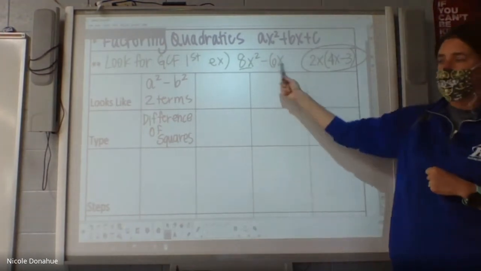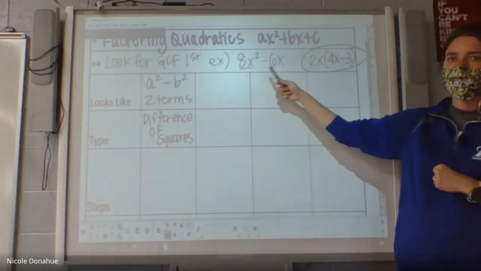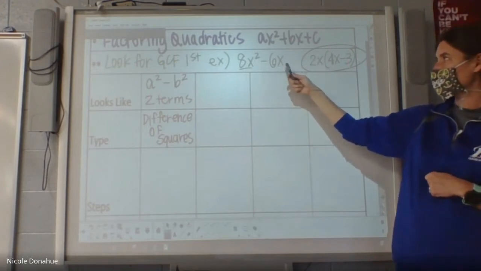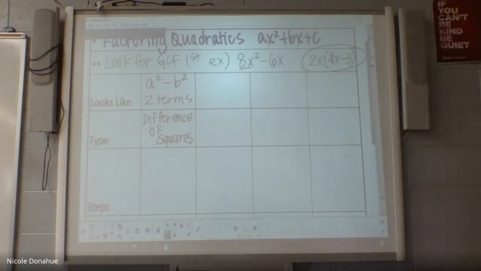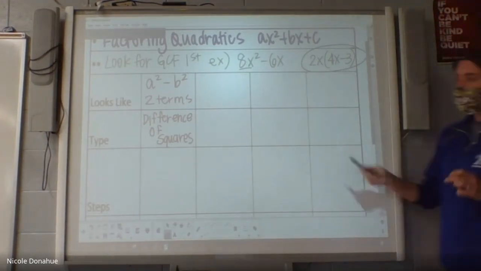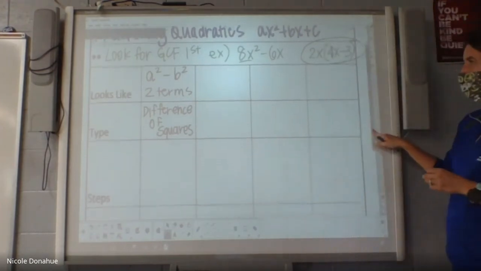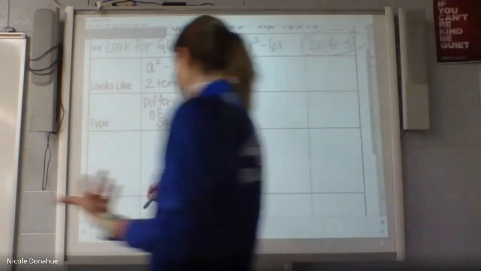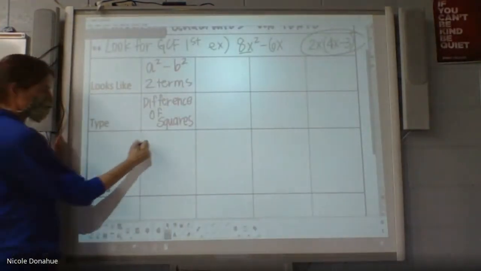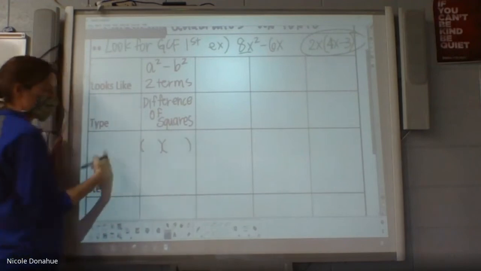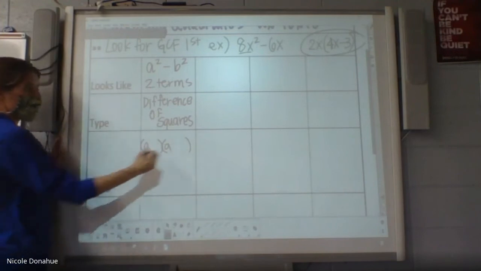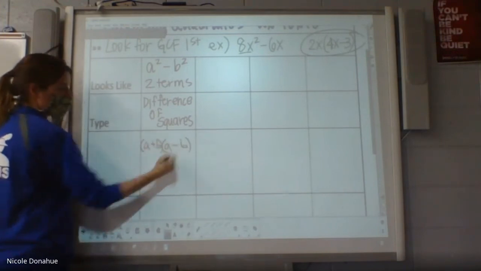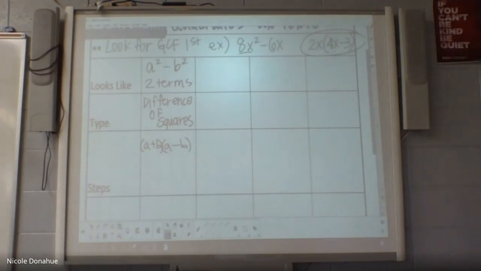Now notice, this is not a difference of squares. Why not? We just have an x, and 6 and 8 aren't perfect squares. So that would not be an example of difference of squares. They have to be perfect squares. There aren't a lot of steps with this one. I write 2 sets of parentheses and take the square root of each term. The square root of a squared is a and a, and b squared is b and b. Then I put a plus and a minus between them. But they have to be perfect squares, and they have to have subtraction.